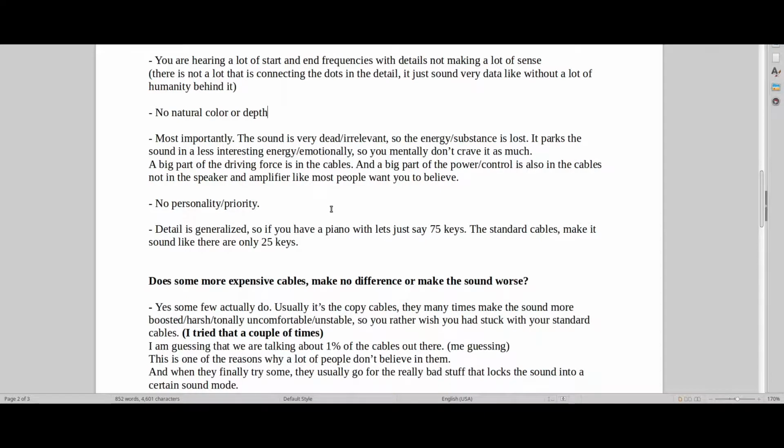And usually you have to use a lot of money in order to get some decent cables. And suddenly, a lot of people think that, wow, this headphone is really good, where many times it's just a different cable, different plug. Suddenly there's substance, priority, personality, taste.